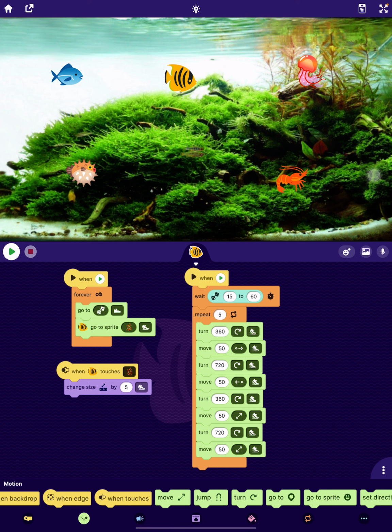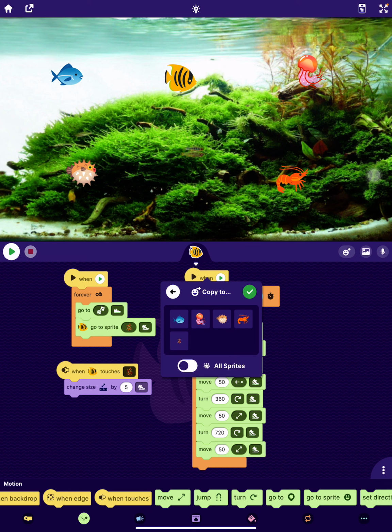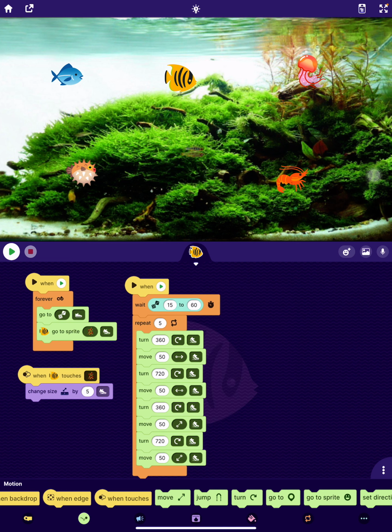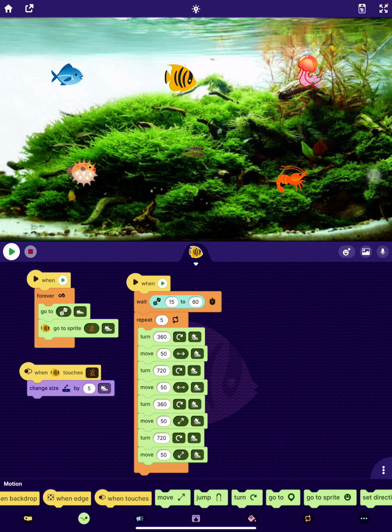So now this is my random crazy swim timer, and I can copy and paste this to all of my fish. So I'm going to say copy script 2, and then do it to all of my other fish, not to the fish food. Okay, great. So we have our random fish swim command, and obviously those movements are all variable. You can change those to whatever you want, but like I said before, make sure the fish ends right side up, not at some weird crooked angle.